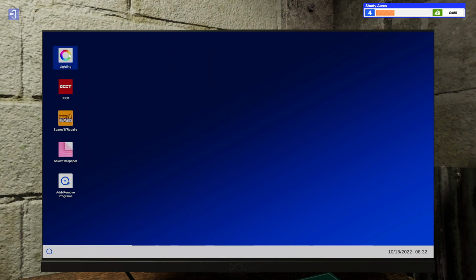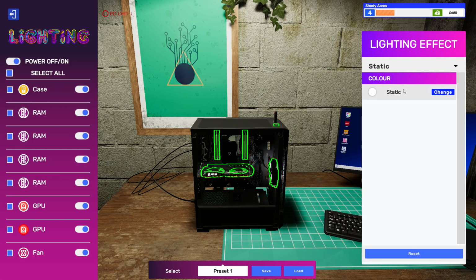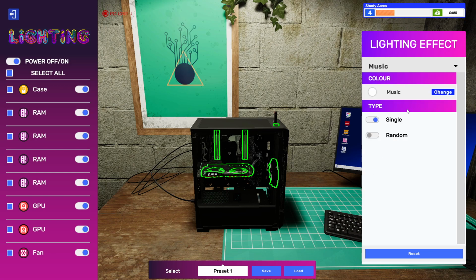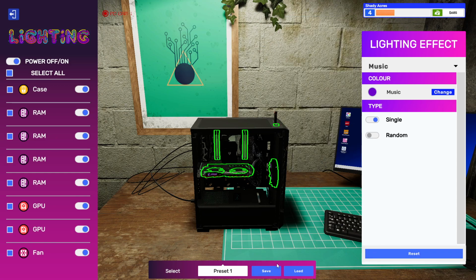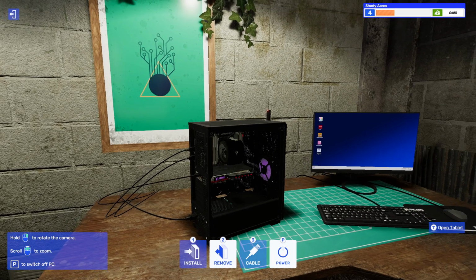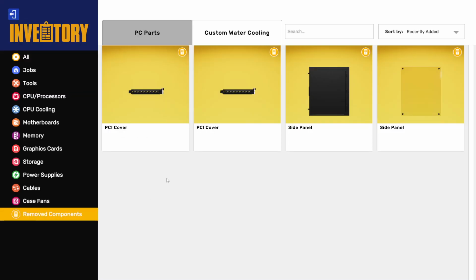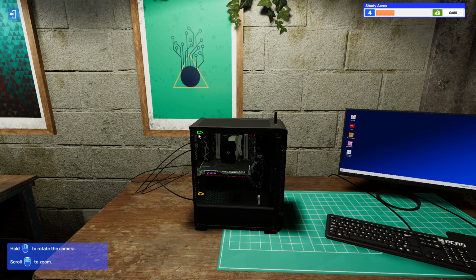But we can go to lighting here, and for the lighting, what you can do is select all, right, just select anything, it doesn't matter. We're going to select it to music, single random change music, right? And then we're gonna make it blink purple. Okay, cool, easy enough. And then we just basically save that to a preset, and then now it's got purple because, you know, purple. So install remove components. We'll put the case back together. It does work, so that is important.